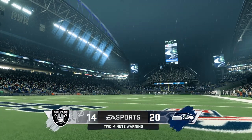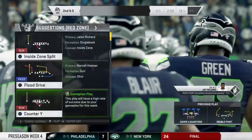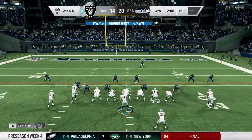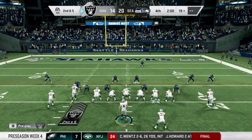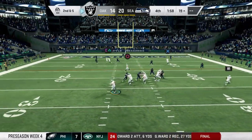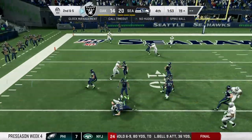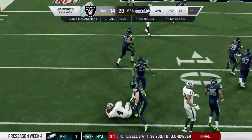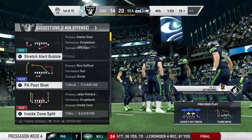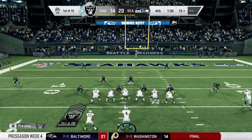It's 2nd down. Fourth quarter, down to the final 2 minutes, and we've got a one-score game. So it's Raider football as we get you reset. And let's see what they've come up with offensively after having time to talk it over. Steps away to his left. He's going to take off with it. And they'll bring him down at the 13-yard line. Maybe not exactly what they had in mind, but that scramble good for 6 and a first down.